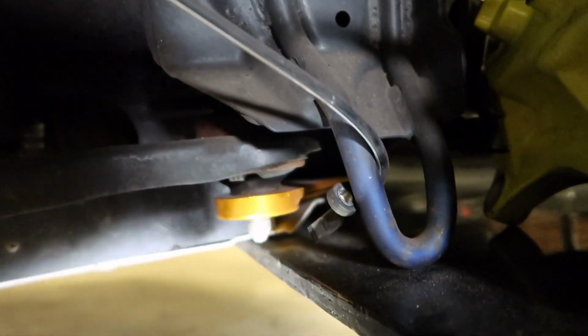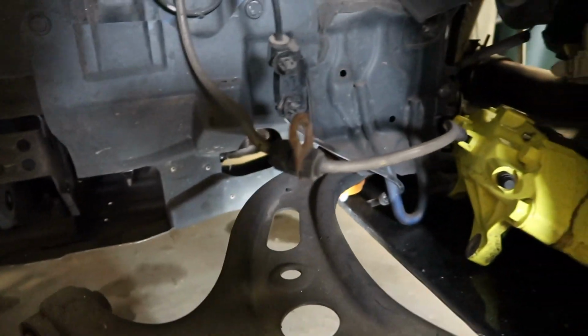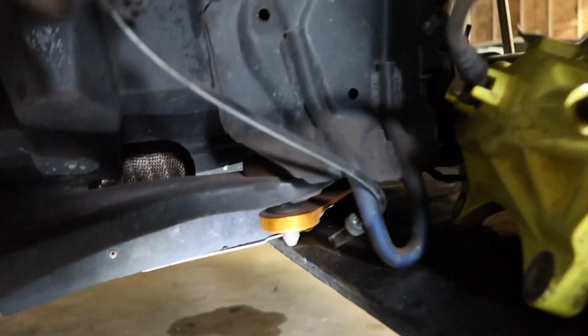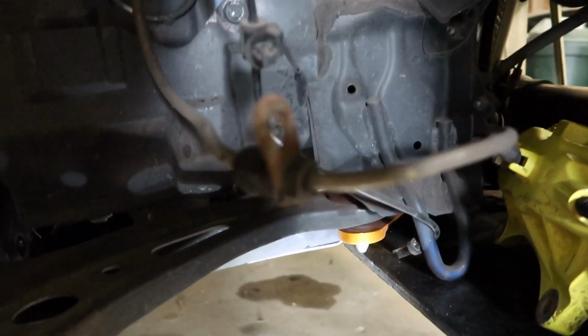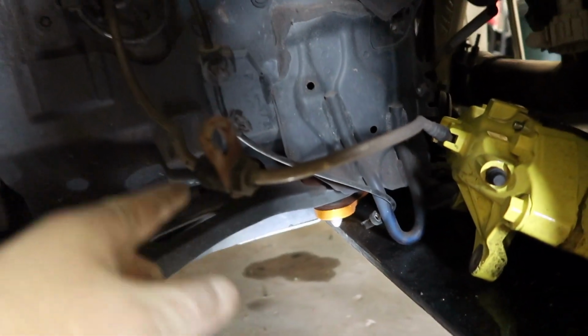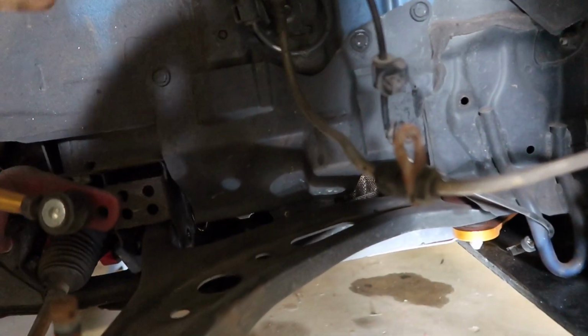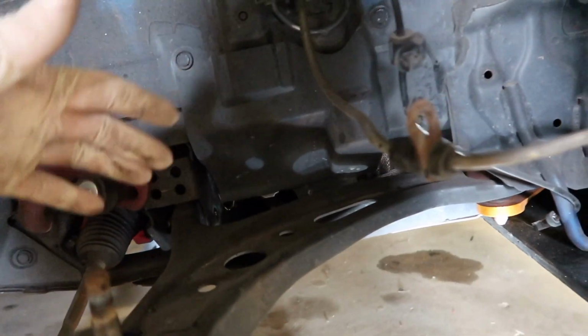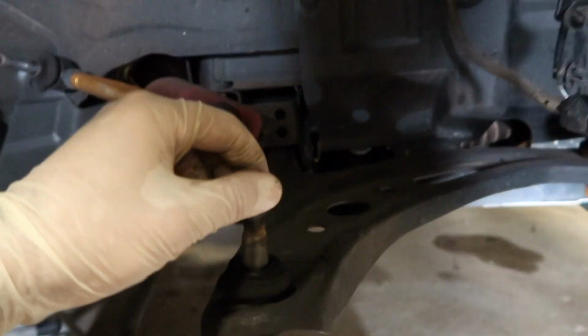and then after I do that, the control arm itself will just slide down off of that stud, and then the control arm will come out, because right now it's loose. Like I can take it out and I can spin it around, I can do what I want, but it's stuck on that stud and on this control arm brace. So unfortunately the splitter has to come off. In order to do that, I gotta take the bumper off. So I think what I'm gonna do right now is move over to the other side and get the other side to the point where I'm at now, and then I'll take the splitter off, and that way I'll be able to get both control arms out at the same time.